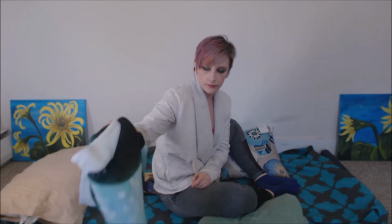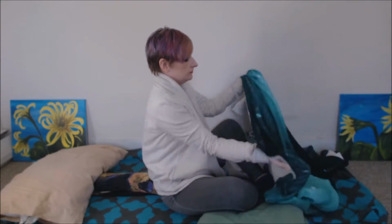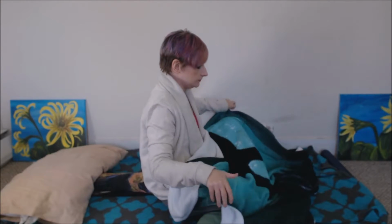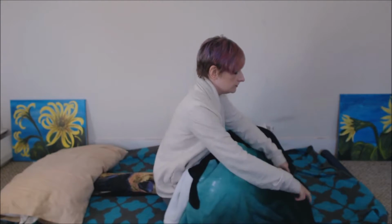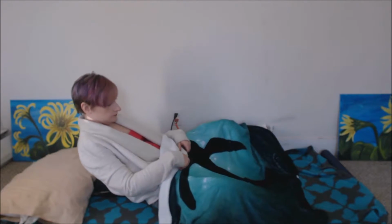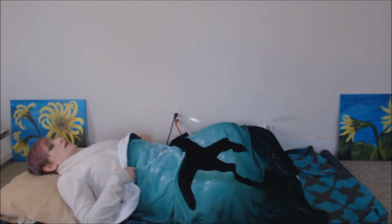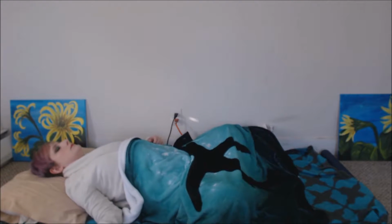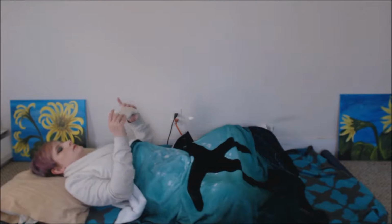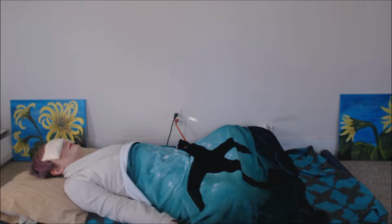Last step before laying down, I'm going to grab a blanket just to put over myself to be even more cozy and warm. Note the awesome shark blanket. I know you're jealous. Just kind of tucking that underneath my feet and then laying back so that the rolled blanket is along the spine and obviously the pillow is under the head. A final layer you can add on is an eye pillow over your eyes, or you can just use a blanket or scarf to just kind of take down any light or sound around you.